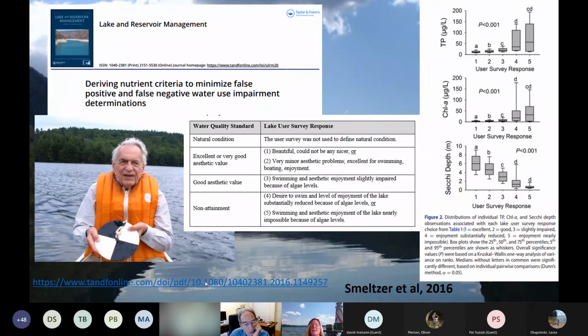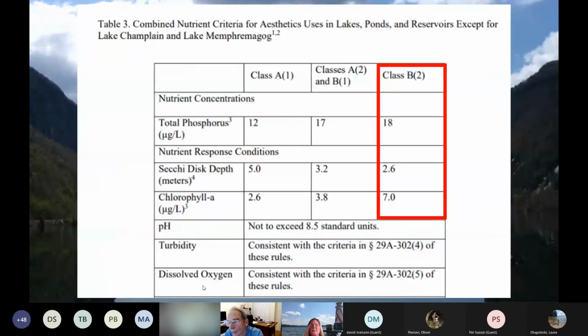As was mentioned by Ben Copans, Vermont has a set of nutrient criteria in its water quality standards. These criteria were built by taking user perception surveys taken by our volunteer lay monitors while they were out taking their weekly Secchi, chlorophyll A, and total phosphorus readings. Eric Smeltzer and Neil Kamman used this data set from Vermont's inland lakes to set nutrient criteria. This was modeled after the approach used to set the thresholds for Lake Champlain total phosphorus.